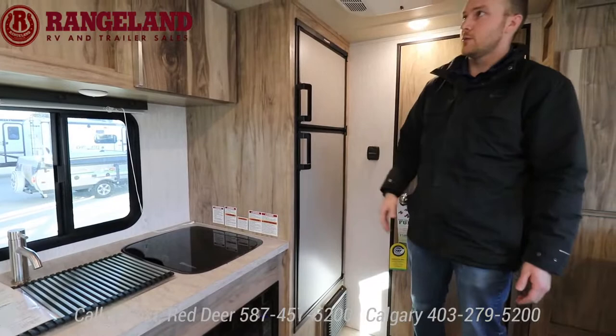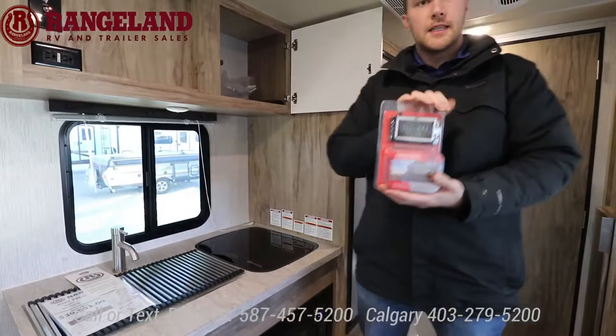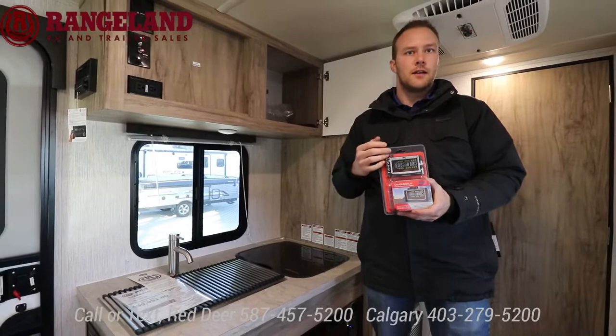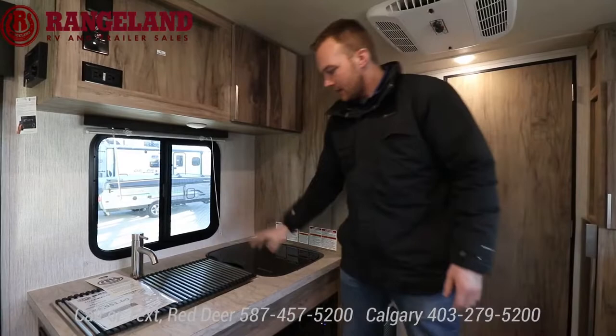Above me is your AC unit — built-in air conditioning with all your controls on there. A small trailer like this would get nice and cold really quick. I'll touch on the TST tire pressure monitoring system that comes with this, along with our Rockwood products, Cedar Creek, and some other brands. On any trailer, the number one cause of blowouts is tire pressure. This system lets you monitor your tire pressure and temperature so when you're towing, if something's going on you can react quicker and make sure you have the correct pressure.